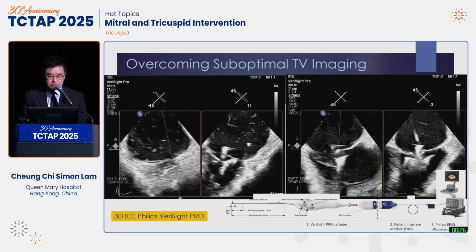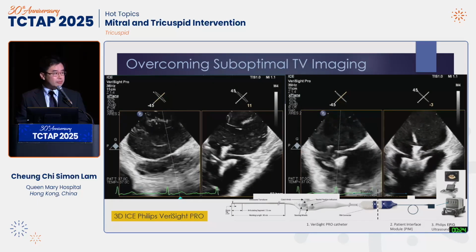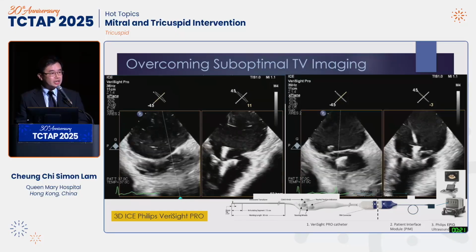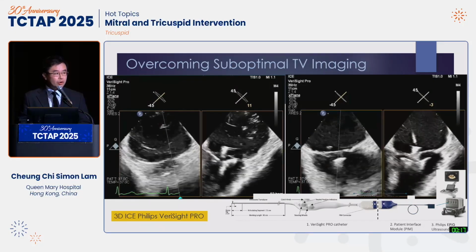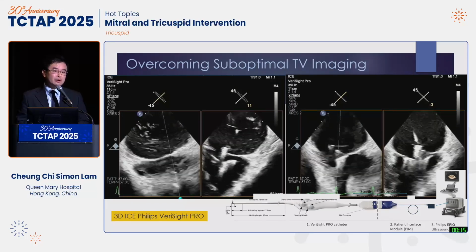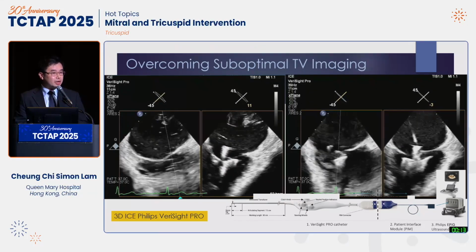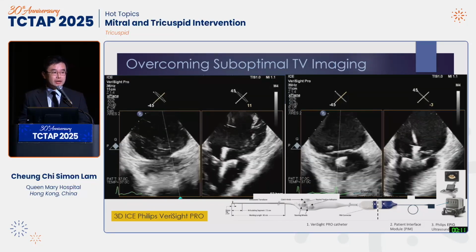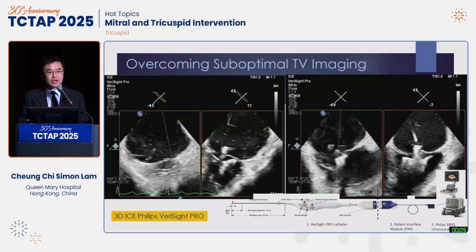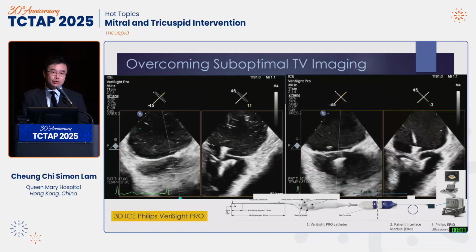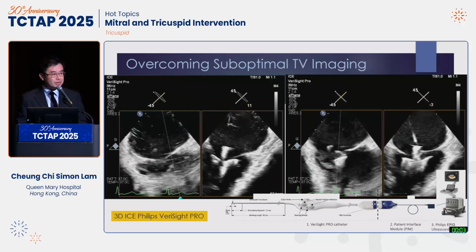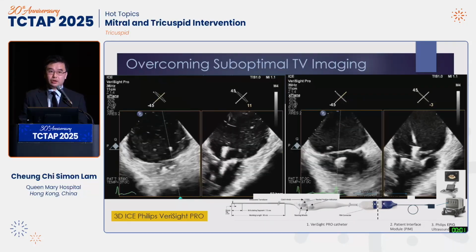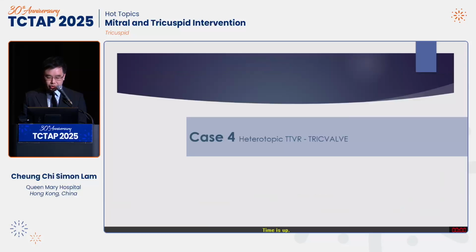And one story is that in the past we didn't have good imaging. Now, one of the options is ICE, but some patients, when we see them in the first screening, do not have good imaging quality for TEER, so then maybe they are a good candidate for replacement. I think we look forward to better imaging guidance technology in the future, so we can overcome this. Because overall, we don't want to choose patients based on their imaging quality. We really want to base it on their physiology and also the pathology of the tricuspid regurgitation.